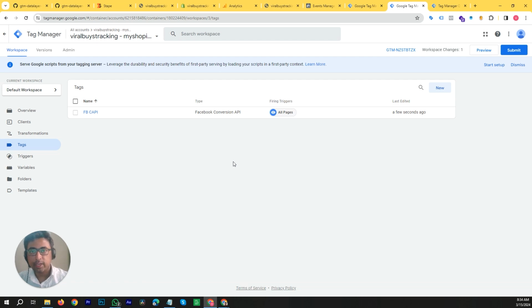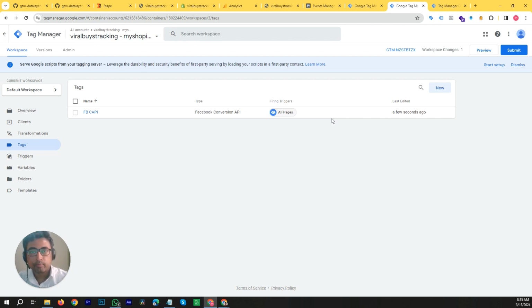In subsequent lessons, we will be learning more about how to create all the necessary e-commerce event tags for our Shopify store, and how to get deduplicated data from our Shopify store to our events manager, so that we get the same event data like add to cart, page view, or even purchase from both browser side and from the server side, sent from our website to our Facebook pixel.